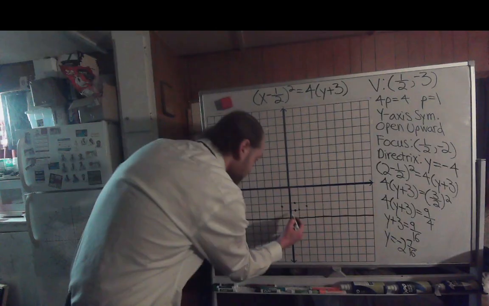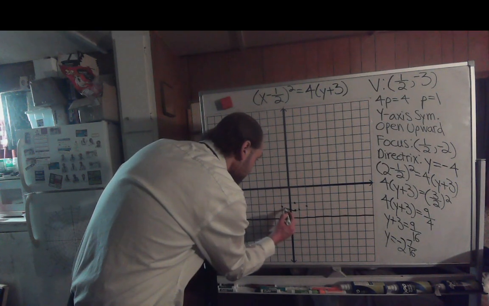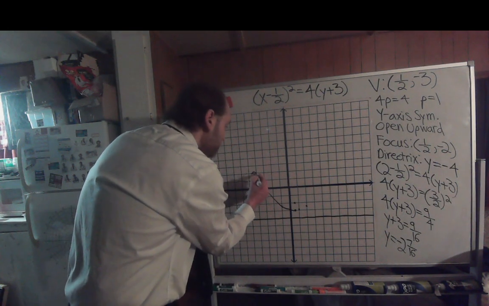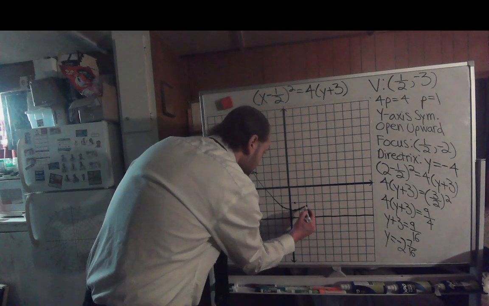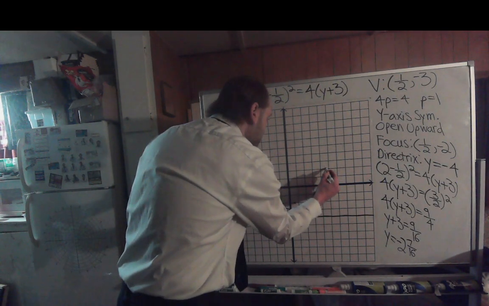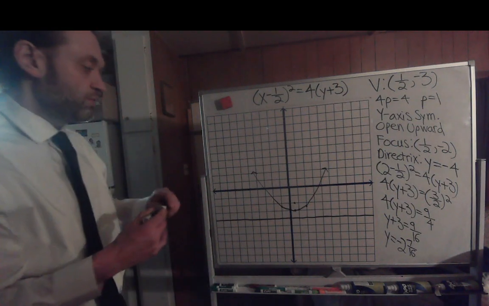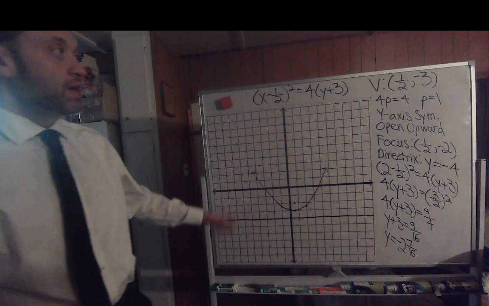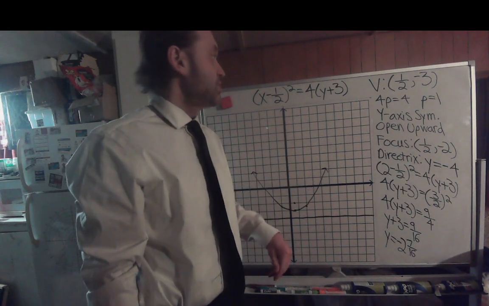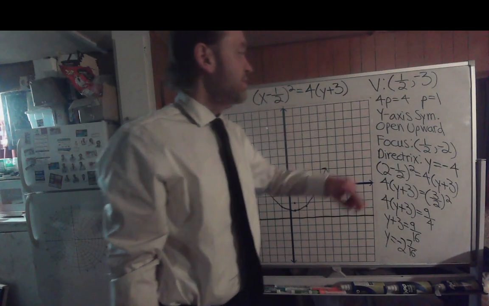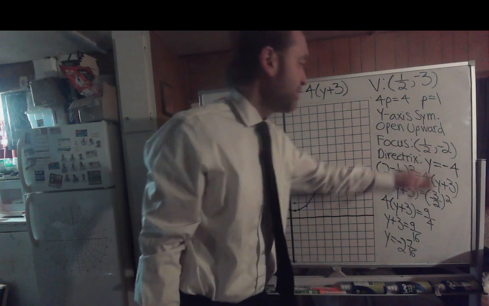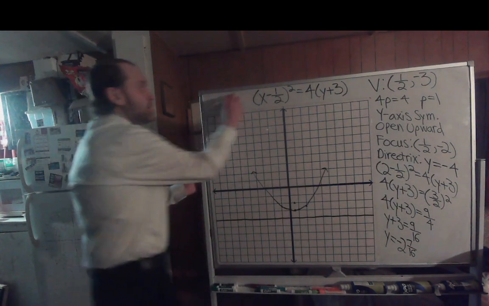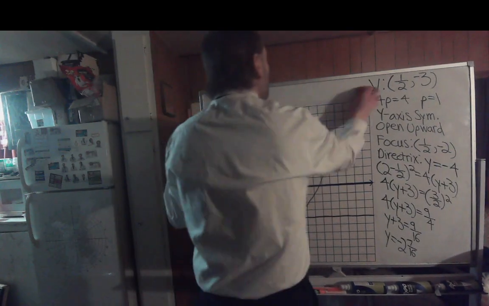Alright, so now that we have sufficient points, let's go ahead and plot this here. Let's draw a nice fat parabola, which means it intersects the x-axis twice at some point, but we're not concerned with that right now. So there is the parabola with y-axis symmetry, with the vertex at (1/2, -3), focus at (1/2, -2), directrix at y equals -4. Let's shift this a little bit here now.